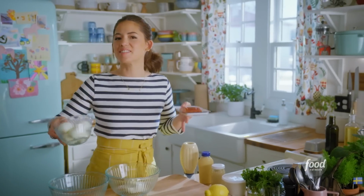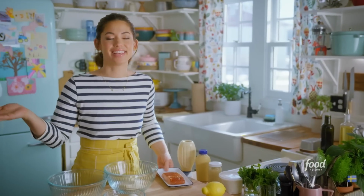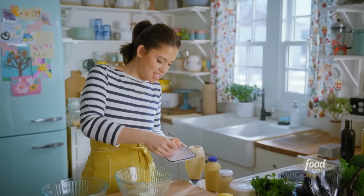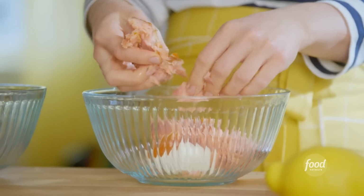It's tangy and smoky, and it's got a nice bit of heat from some horseradish. And the second filling is egg salad. It's got mayo. Need I say more? I'll start by flaking some smoked salmon into my cream cheese mixture. This is hot smoked salmon, so it flakes really easily, as opposed to cold smoked salmon, which is more like something you'd put on a bagel.